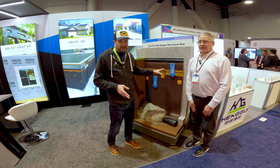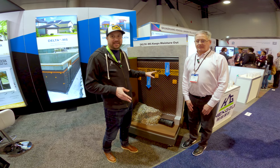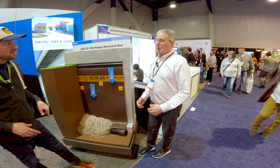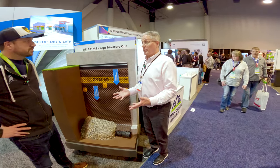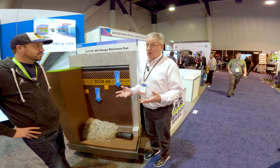They've got a really great product here that's easy to install and super effective, that's going to keep a lot of the bulk water and water vapor from entering our foundation systems. One of the leading complaints most any builder gets can be leaky foundations — nobody wants a wet basement.